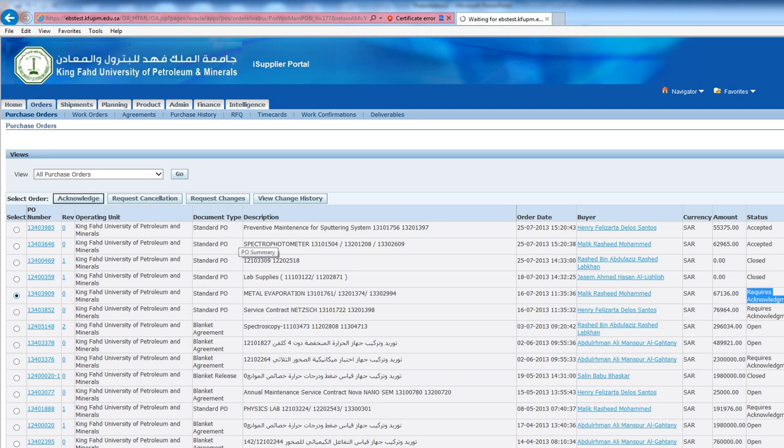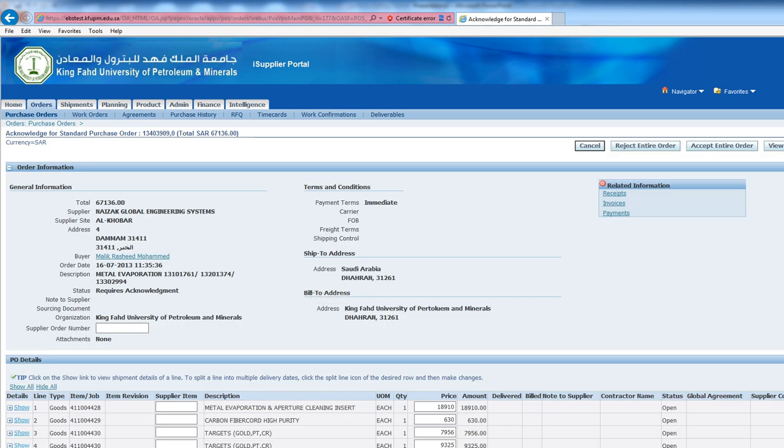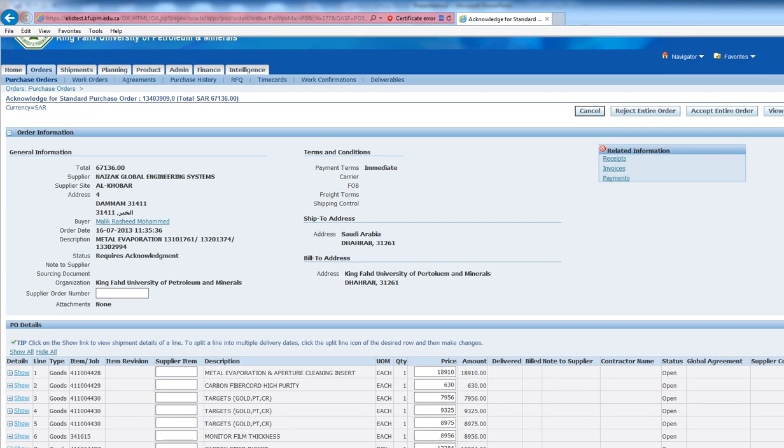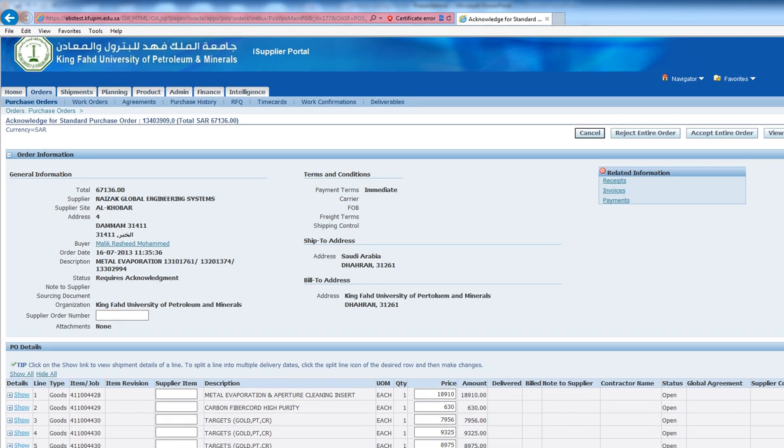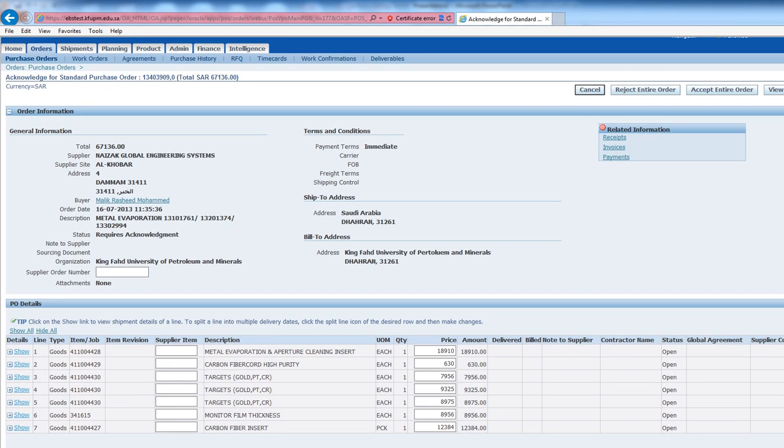The moment you click on Acknowledge, the application will show you a confirmation page for what you are going to acknowledge. Here on the top, if you want to make some changes, you can place different types of changes, like your supplier item code. You can give your own supplier order number or any reference to it.